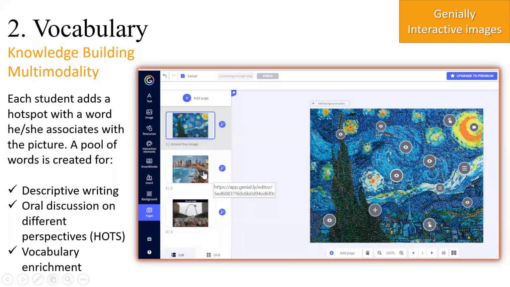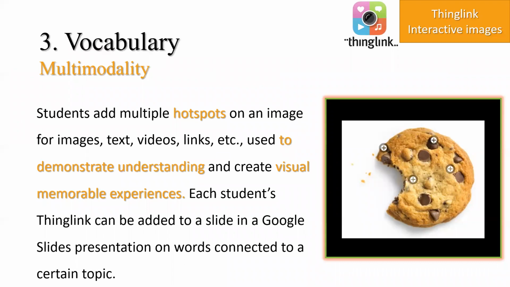Okay. So this can be used as an introduction to descriptive writing, okay? Before they write a paragraph, they build their vocabulary together, and then you say, okay, you can also use it for a discussion on different perspectives, okay? The group in America, which words have been added by the group in America and the words that have been added by us, or diversity within the classroom itself, of course, okay? And then have them write a paragraph using 5 words from this activity.